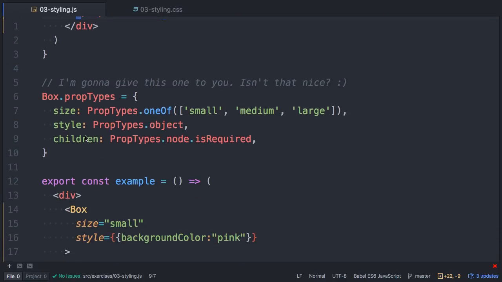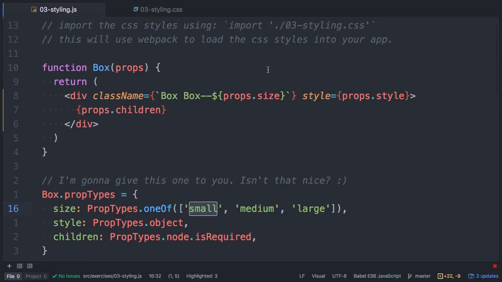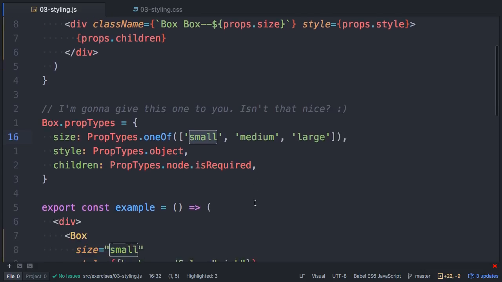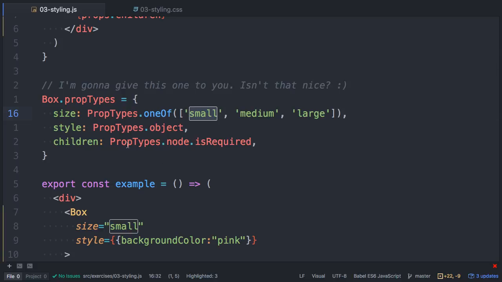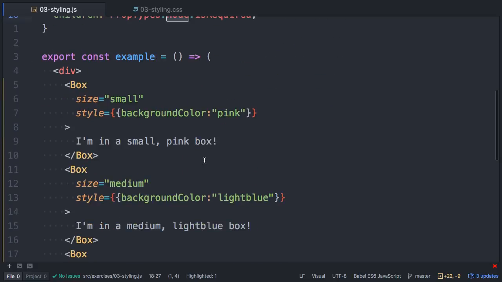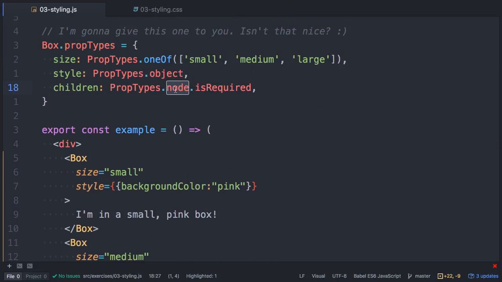I kind of gave you the prop types, but these are useful to look at. There's a prop type called oneOf, where you can provide an array of possible enum values, which is really handy for something like this. When there are only 3 available, it's better than just saying a string. The style is an object, and the children is a node. There are actually other prop types that deal with elements and stuff like that. I've never really mastered those. It's kind of confusing, so you can look up the prop types a little bit later.